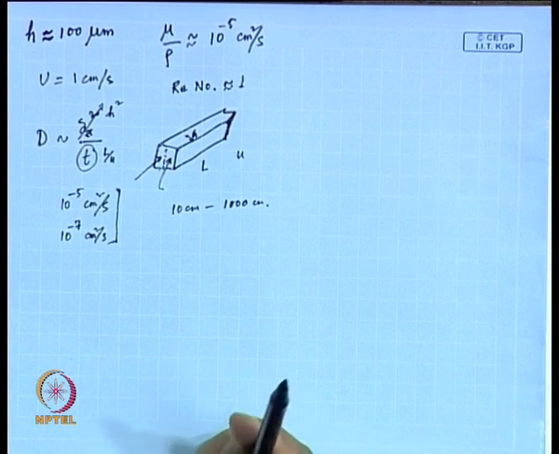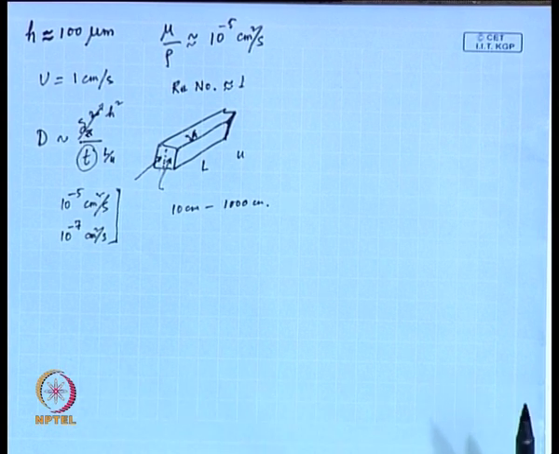So my point, why I introduce this diffusivity here, are the two issues that I point out. First of all, the Reynolds number is really small in this case, we have already pointed out it would be around 1, and second point is that if it comes to mixing of two streams in a channel, you cannot expect them to flow side by side and get mixed. You have to introduce some baffles or some other method to arrange the mixing, introducing some amount of chaos in this mixing process.